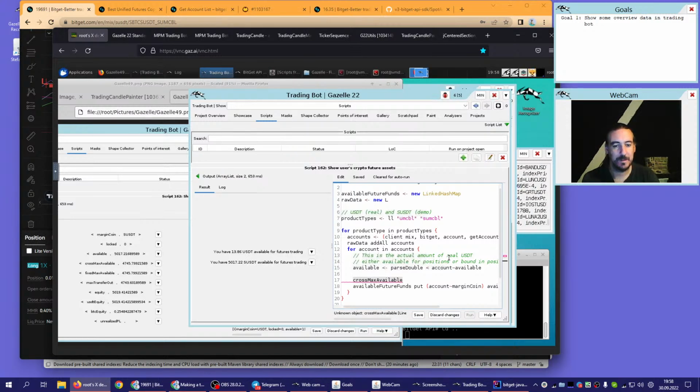And then we have cross versus fixed. I'm not sure, but one of these is what we can use for trading. Oh yeah, one is for cross positions, the other is for fixed positions. Because it's real money.